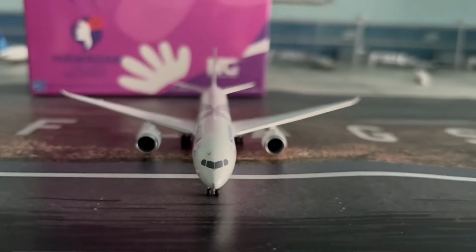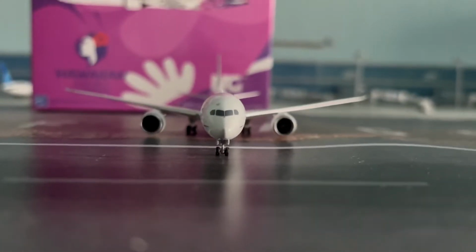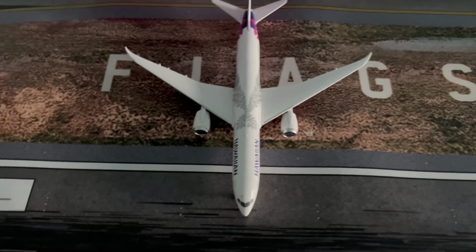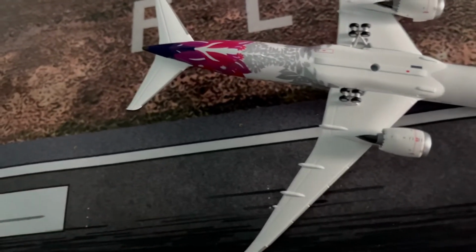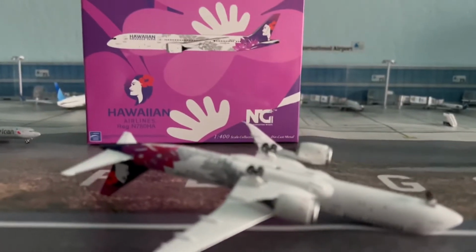And you guys can see, let me lower this a bit, you guys can see how well this aircraft looks. Here's a bird's eye view. Looks great. And let's get a bottom view. Try to be careful. And we have the landing gear, stand hole. Delivery continues on the bottom of the aircraft. And we also have the front landing gear. So overall, this aircraft is great.